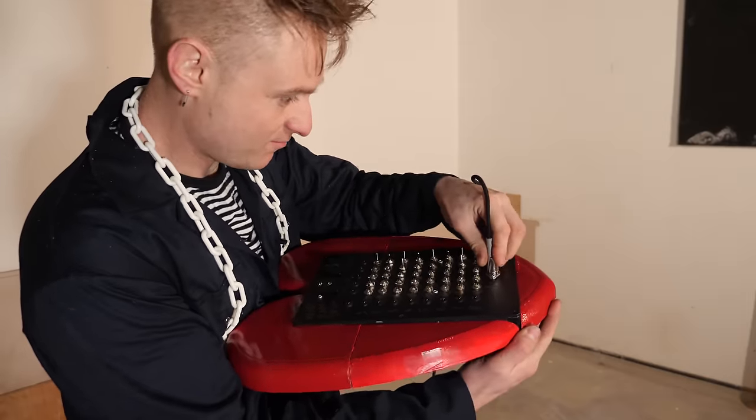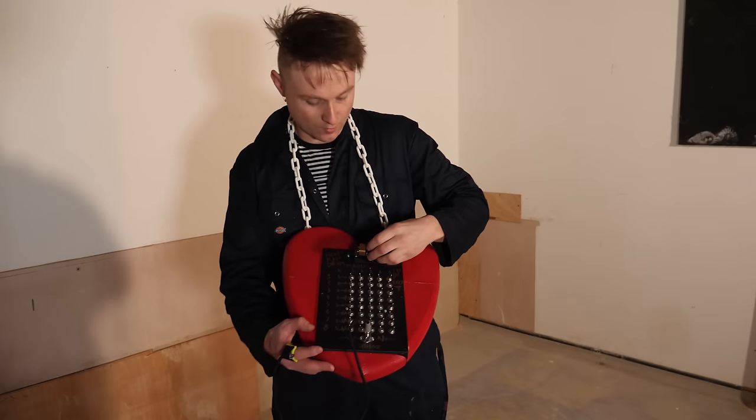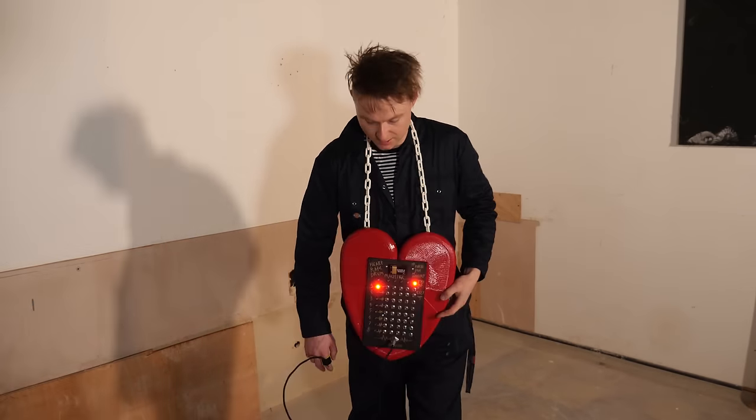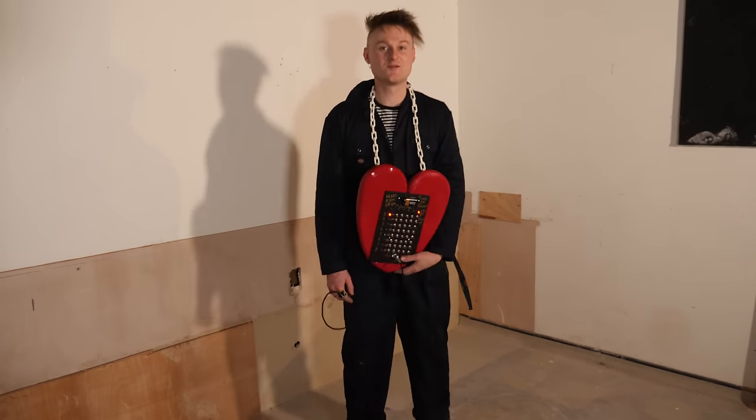Plug in the sensor at the bottom. And then because I skimped on an on switch, you've got to plug in the 9-volt battery and it should start turning on. Okay, let's get going. I've got to do the river dance.